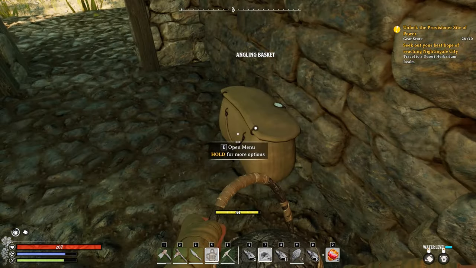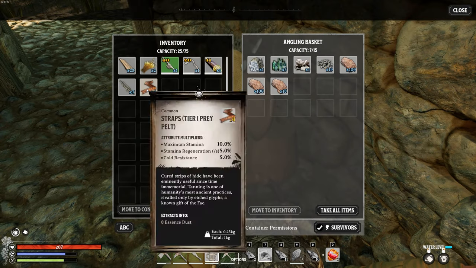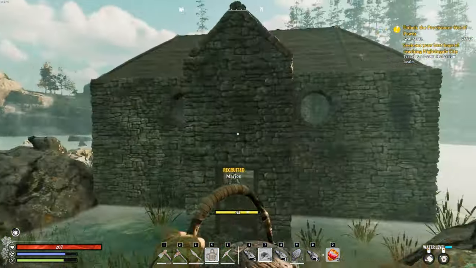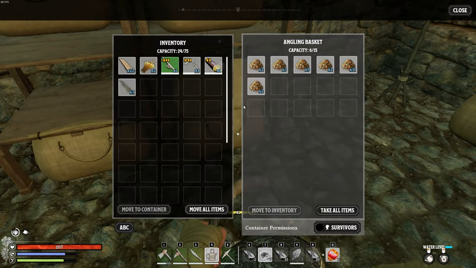And grab the lumber that we put in here. We don't need the stones. Let's just put the straps in there for now. Ooh, let's get our seeds. May as well get four. We are building four things.